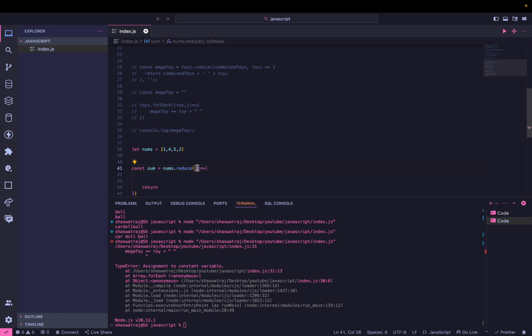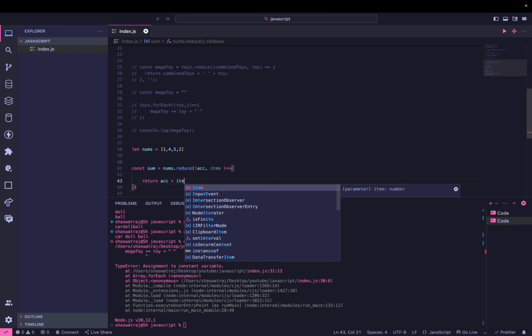The first parameter is the accumulator, so let's write ACC, which will accumulate all the values as we have returned from here. And the second parameter is item, of course, the number we will get from here, and it will return the value from accumulator ACC plus item.